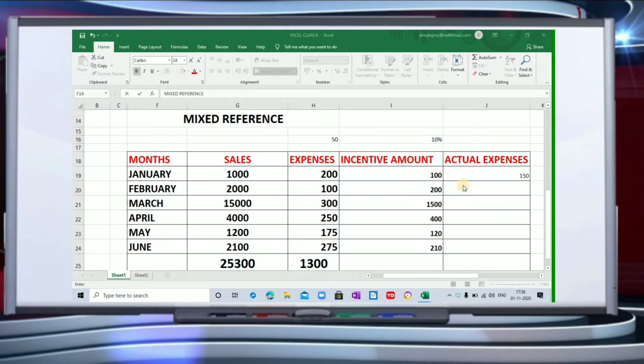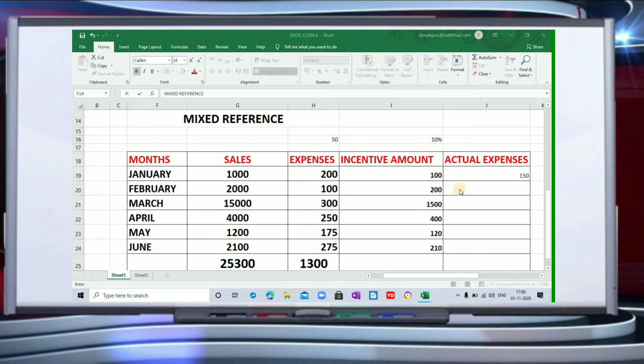The example is here, and last time, if you remember, we calculated the incentive amount with the help of absolute reference. Now today we are going to understand how to calculate with the help of the mixed reference.